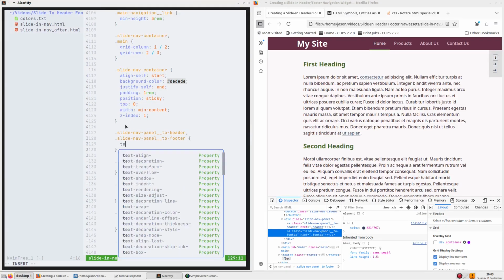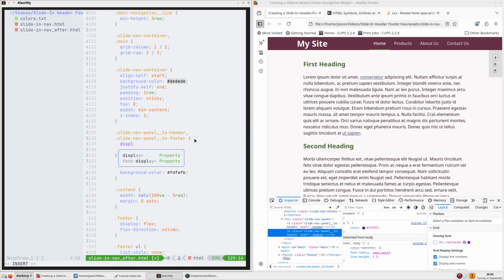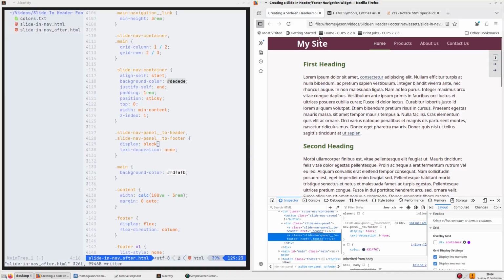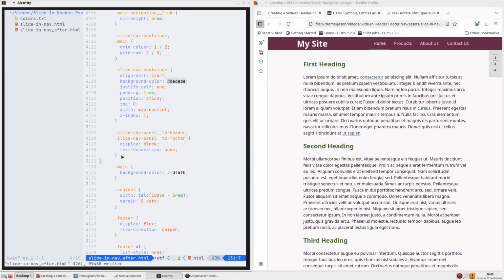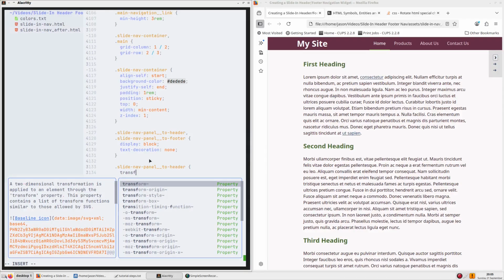Now in the CSS, we will display the links as block and remove the underlining. For the to header link, we will use rotate transform at -90 degrees to point the arrow up.